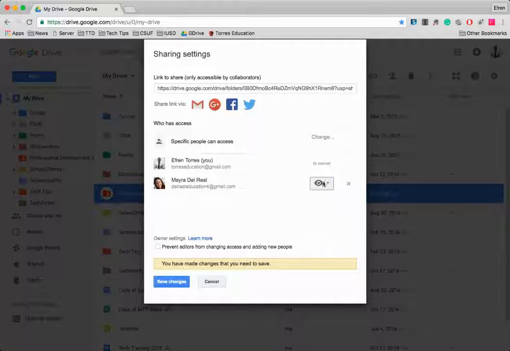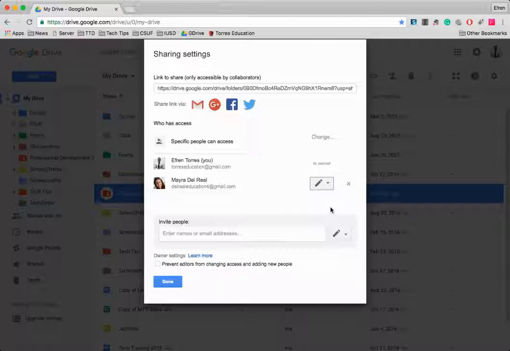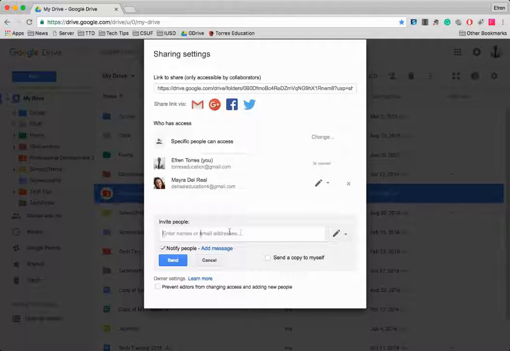Since we're collaborating, you want to give them the edit permission, which is a standard permission on pretty much all the items that are shared. That's all you really need to do. I'm not sure what the max amount of people that can share an item is, but I'm pretty sure it's a lot. You can always invite more people by answering their emails and adding messages. You can send a copy to yourself, and that's pretty much it in terms of sharing.